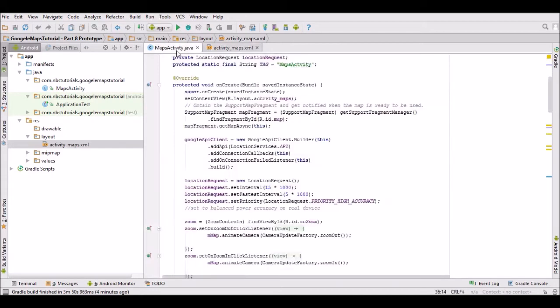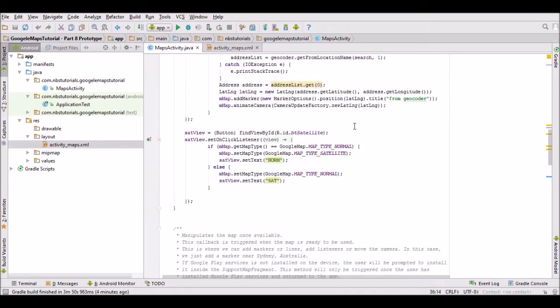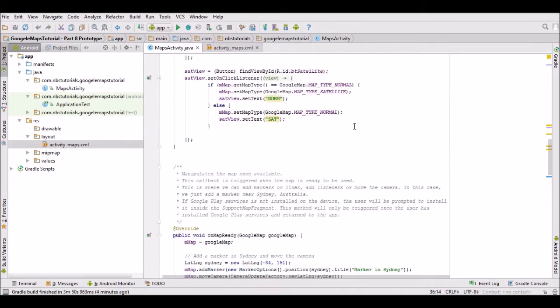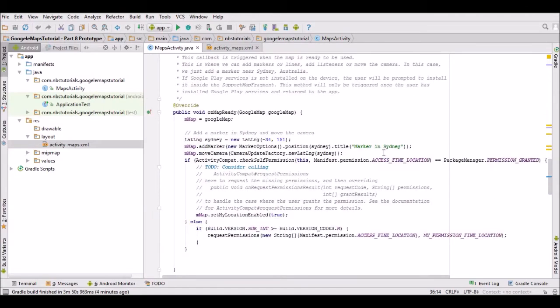So to get on with the onMapClickListener, I'm actually going to put the onMapClickListener within the onMapReady callback method. I found from my own experience, if you put the MapClickListener in the main body of the text, the app tends to crash. So to get the maximum stability, I'm just going to put it in the onMapReady listener here. So I can put it pretty much anywhere. Let's just put it in here.